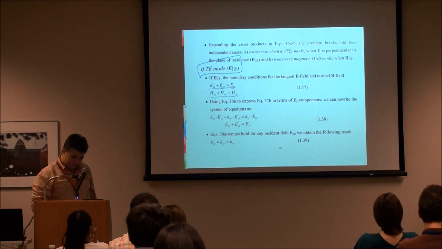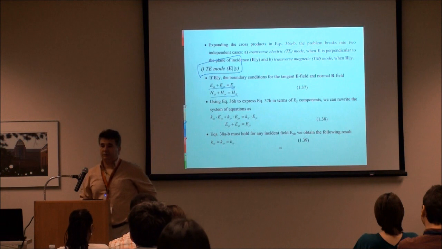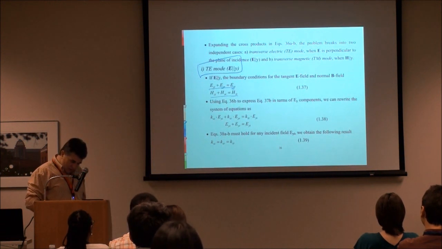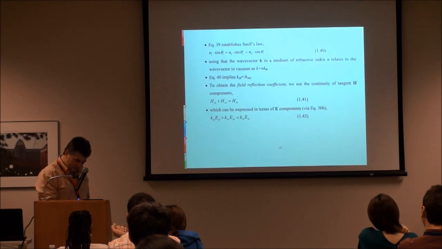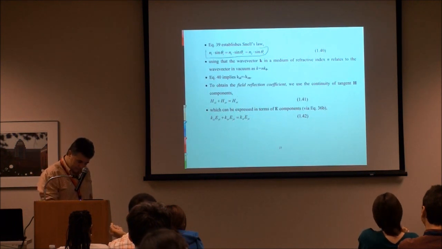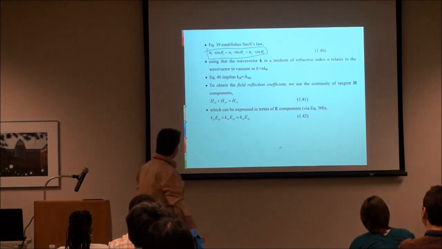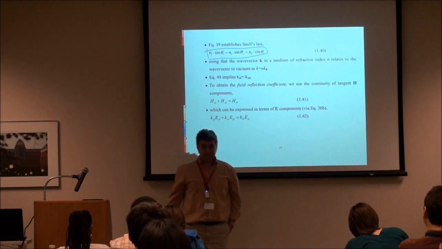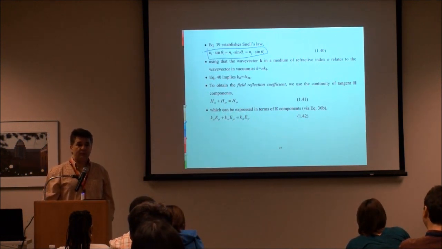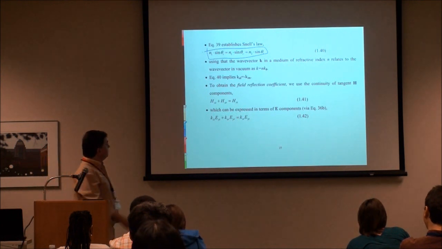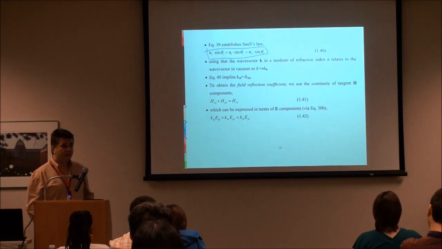Same thing, H incident plus reflected has to be equal to the transmitted one. And now we plug everything in, and basically you end up with this. Looks familiar? Right? So that's Snell's law that you can prove in many different ways, but it's nice how it comes out of the Maxwell's equations. Do you know another way to prove Snell's law?